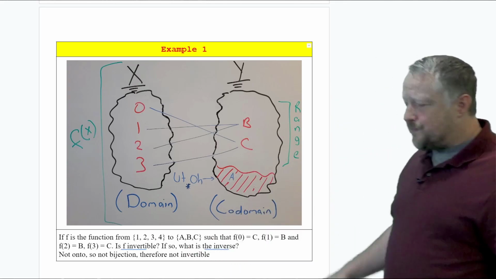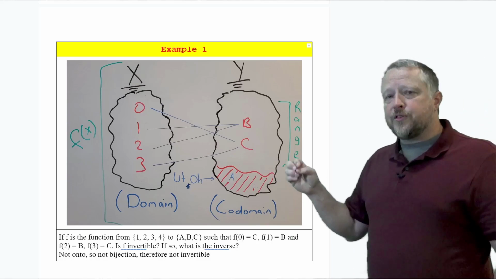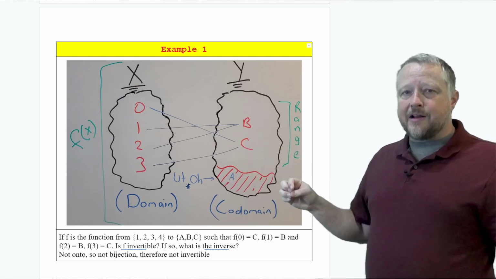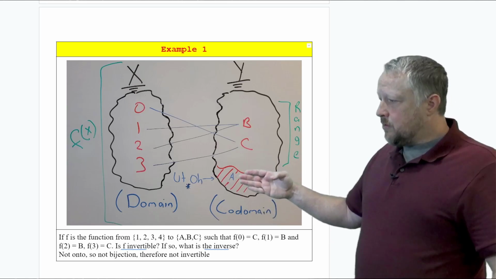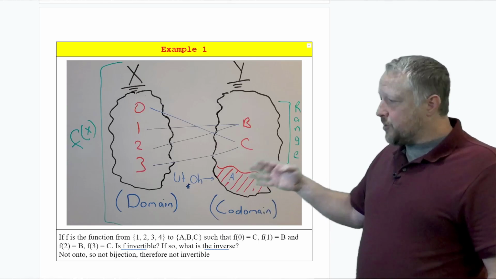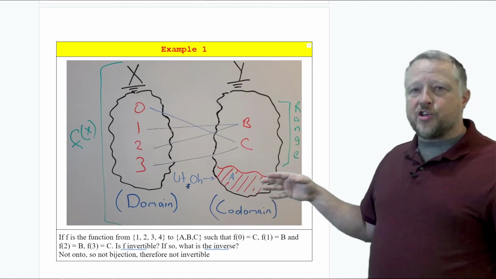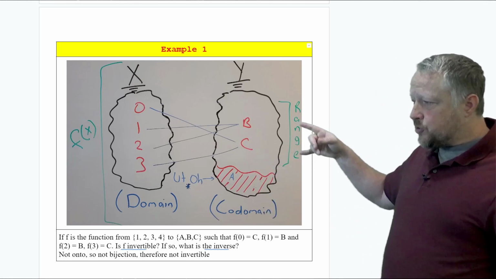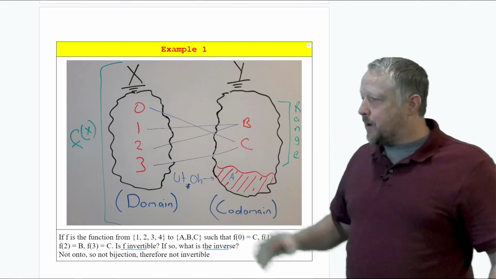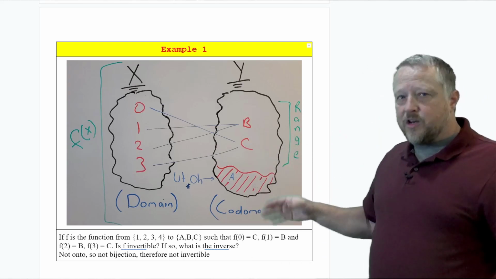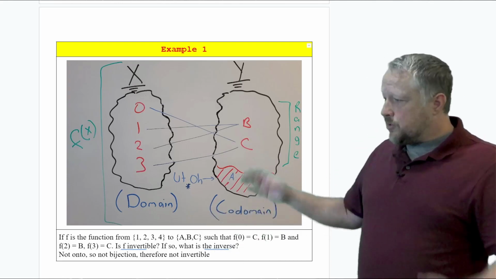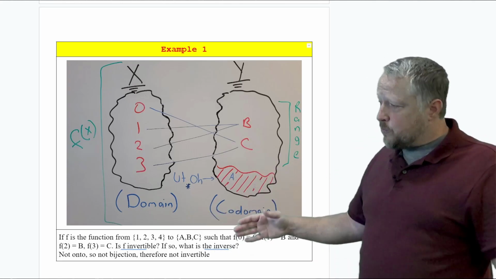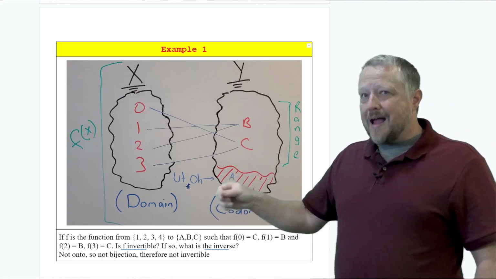Is f invertible? Remember, it needs to be both one-to-one and onto. Now, I can knock that right off the bat. This is a problem. We should not have anything that we can't reach in the codomain. So that means the range is going to be smaller than the overall codomain. That's a stop right there. So we know that's not going to be a bijection because it's not onto, so therefore it's not going to be invertible, because invertible needs both onto and one-to-one.